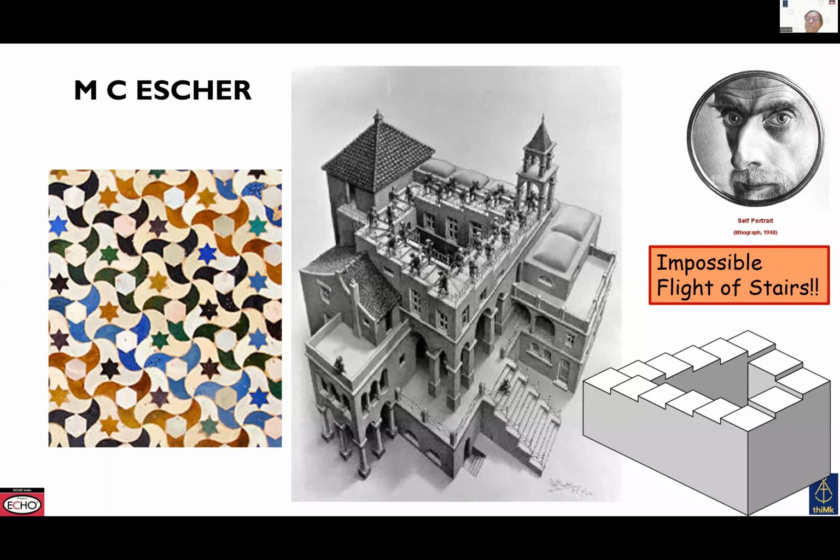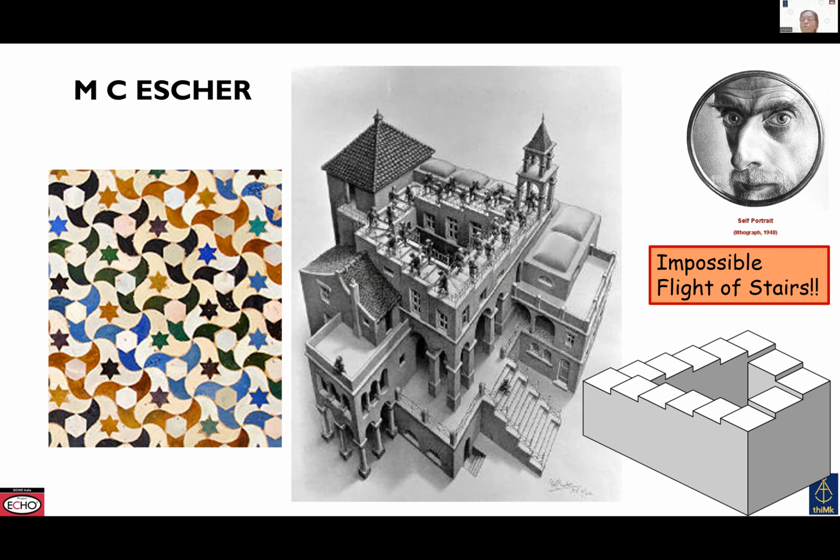And he not only made these amazing tessellations, but he also made designs that were built around what he called impossible objects. For example, his creation in the middle is called Ascending and Descending, and it shows an impossible flight of stairs where the people are all climbing up, and that's shown on the right. If you look at it, the stairs are always going up or always going down, right? And these are just optical illusions, and they cannot really exist as a solid.